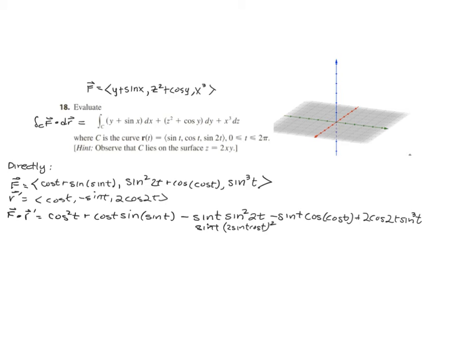That's not too bad. This one, let u be cosine. du is minus sine, so you get a cosine u. That one's not too bad. This one is going to be a little worse.